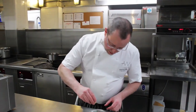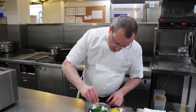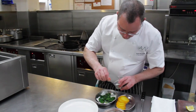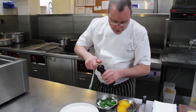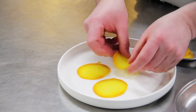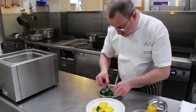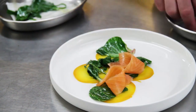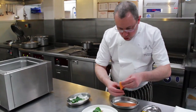Just another light squeeze of lemon juice on there, a drop of olive oil, a little salt, just a little bit, and a twist of pepper. Arrange your beetroot slices on the bottom, scatter the herbs and the vegetables, and I take my smoked salmon, which has already been pre-sliced, so I've got it in nice little strips.